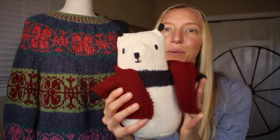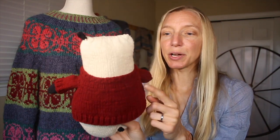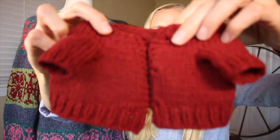And I figured the Panda probably won't even be wearing his sweater because he's going to a baby and just wants to be a cuddly toy. So I can add those modifications back in. It can have a hood later. This is a very simple knit. It's knit out of Barrett Wool Company yarn. I'll show you the sweater because I kind of want a sweater like this for myself. It's so adorably cute.